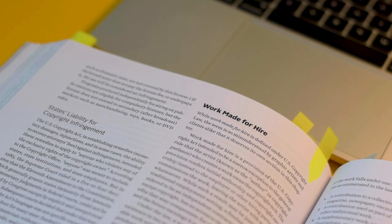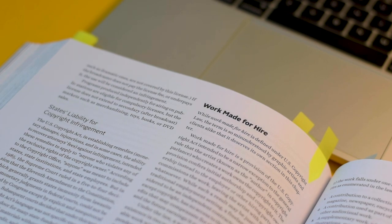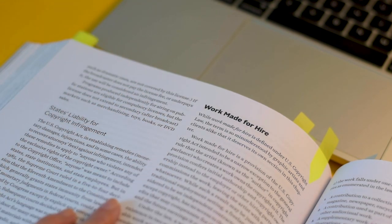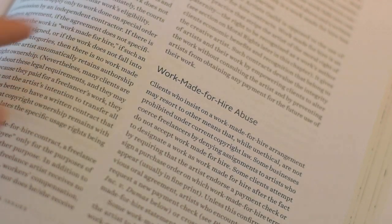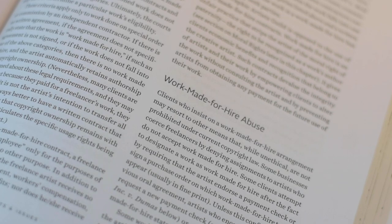The book also talks about the term work for hire. I don't know if you are familiar with this, but this is very common when dealing with a US client, especially because it's a US law. And it is very important to have very clear the meaning of the work for hire contract term, because it does not apply to every project. It actually has a list of 9 categories, and your project needs to be in one of those categories in order to be actually recognized as a work for hire contract or type of project. So it is not applied to any type of project, and sometimes clients can take advantage if you don't know what this term means and what the actual legal frame for it to be legally accepted is.